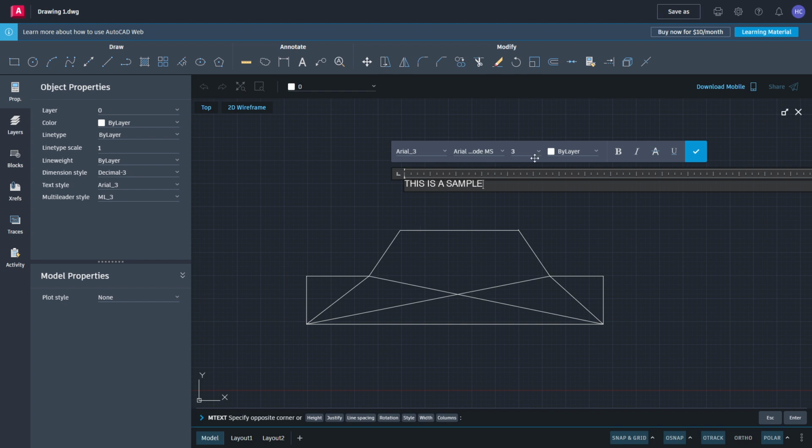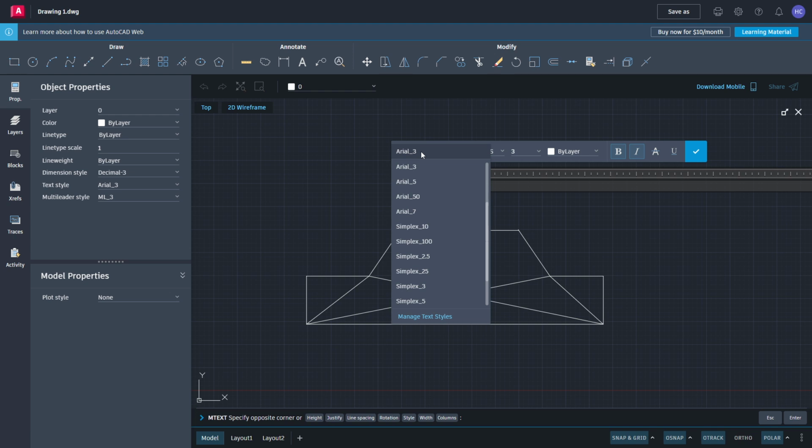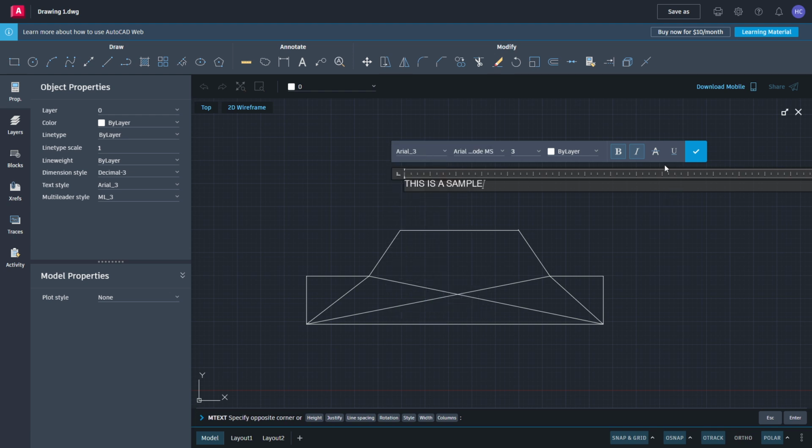Use the editor toolbar to format your text before or after typing. You can change the font, adjust the text height, set justification, and create bulleted or numbered lists. Pick a clear font and size appropriate to your drawing scale so annotations remain legible when plotted. Alignment options let you place text left, centered, or right within the box. Justification controls spacing across lines if you need neat columns. If you have standards, apply text styles now to keep everything consistent.